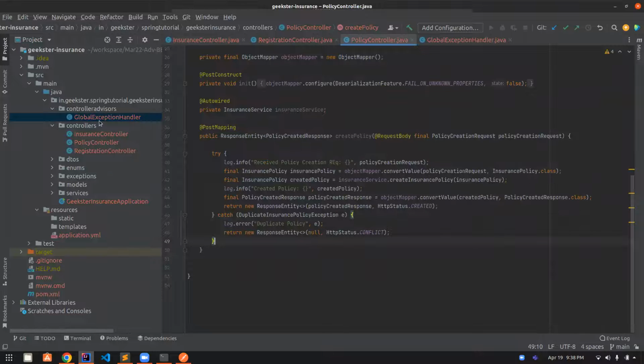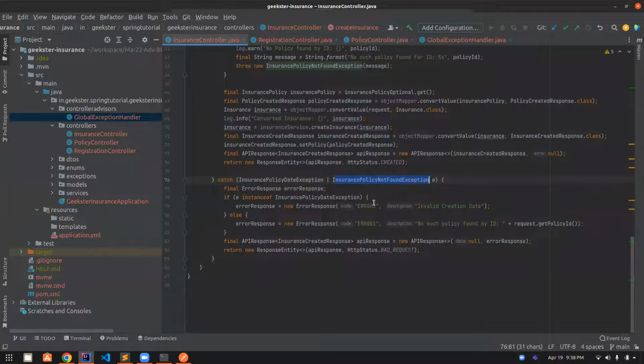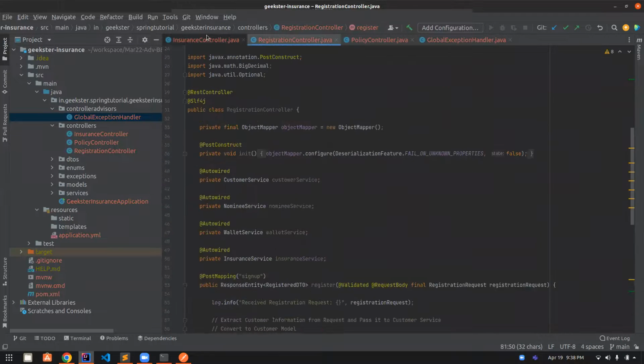The global exception, which is internal server error, can happen at any point, at this controller, this controller, or this controller. But this is a very specific exception which is happening in only two controllers, this and this. So is there a way in which we can apply the exception handler only for these two controllers? Let's take a look at that.